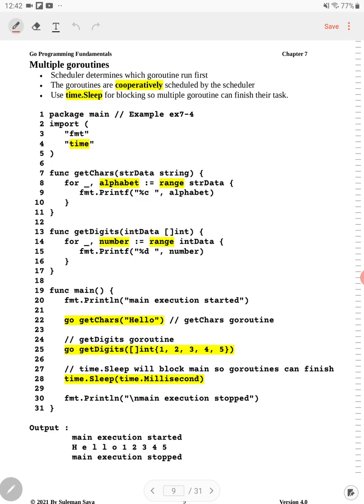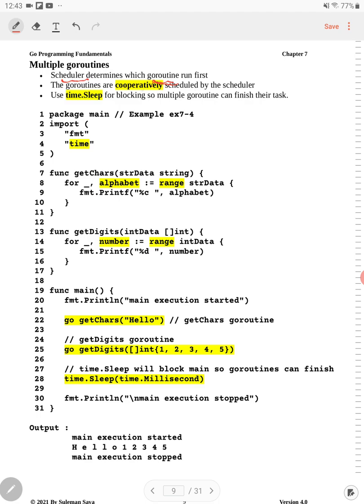After compilation, the compiler inserts the code for the runtime system, and that runtime system has a scheduler. The scheduler will determine which goroutine should run first. It is the responsibility of the scheduler to decide. The goroutines are cooperatively scheduled by the scheduler.